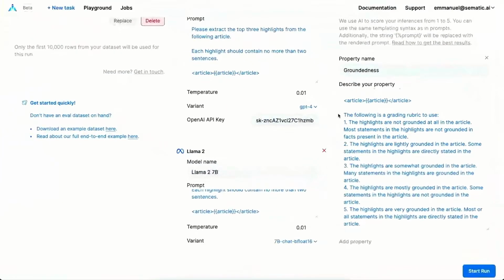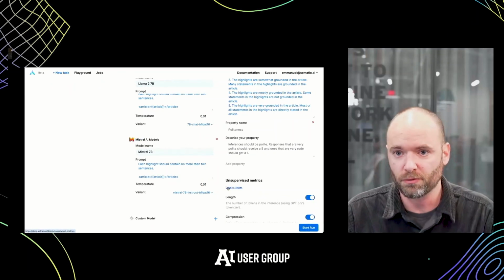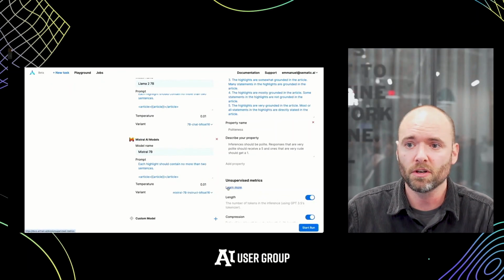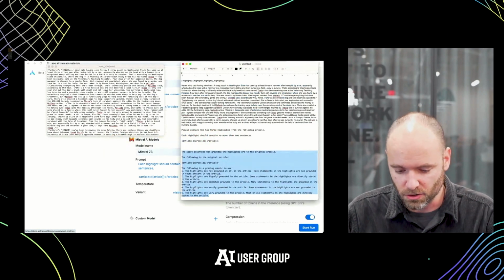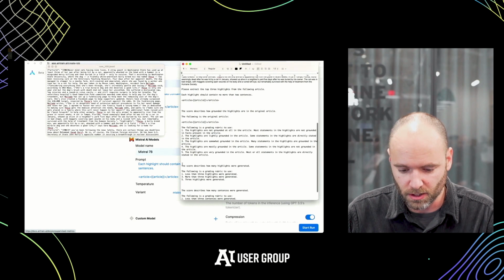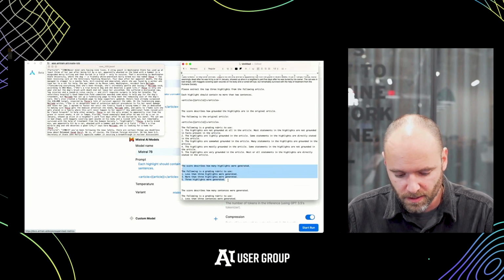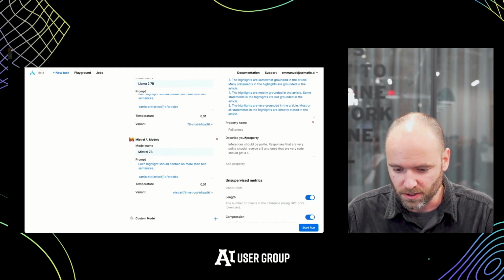I'm going to create a couple more of those properties. I want to test if the model actually returned 3 highlights. So I have another scoring prompt that I'm going to use here to evaluate that. I'm going to call this formatting, and I'm going to put this score here.